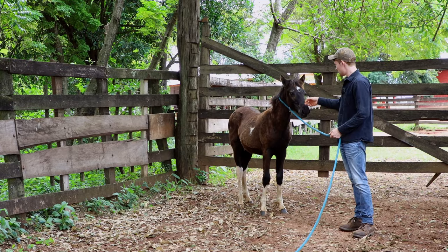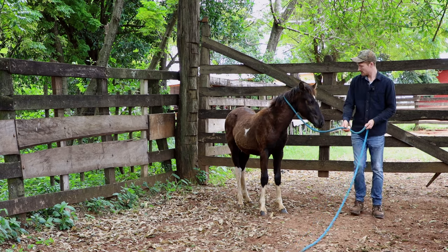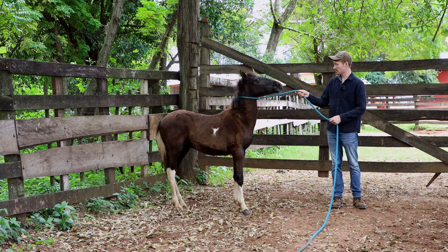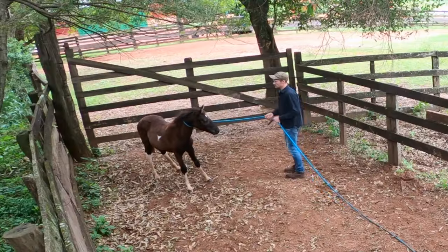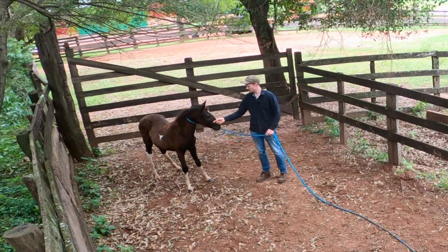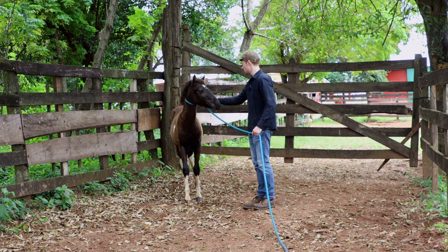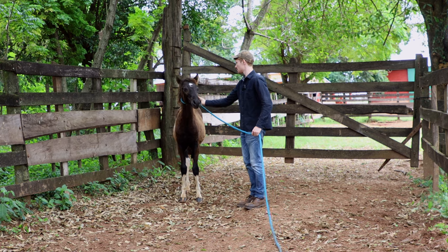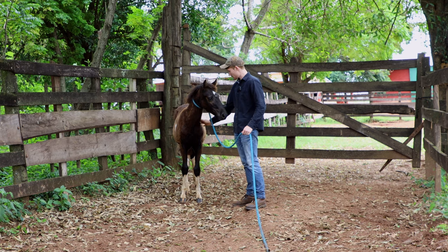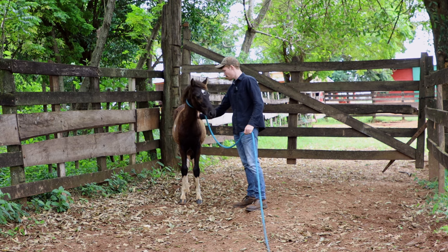So what he's telling me is he wants me to stay in front of him, which is fine, but I want him to let me get on his shoulder here. Just like this. Because if I can start to just gently touch him on the shoulder, it's going to help me out a lot. He's a very cute little foal. Okay, so this is a great place to be. He's starting to realize I'm not gonna hurt him. He's starting to relax with me touching him on his neck. This is really, really good.